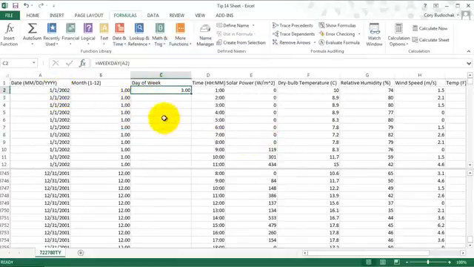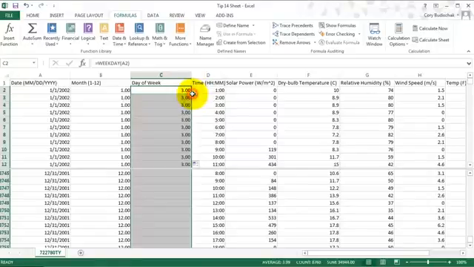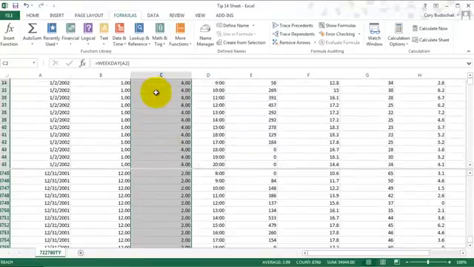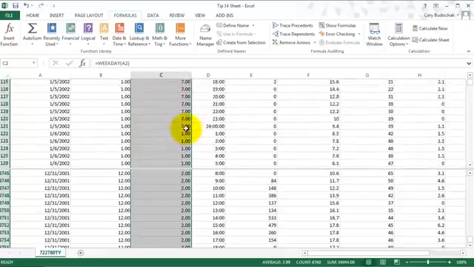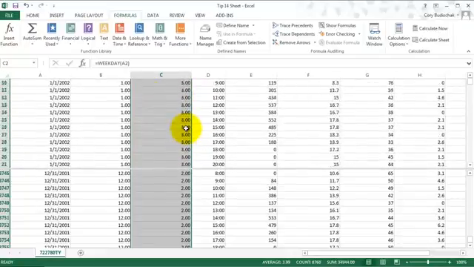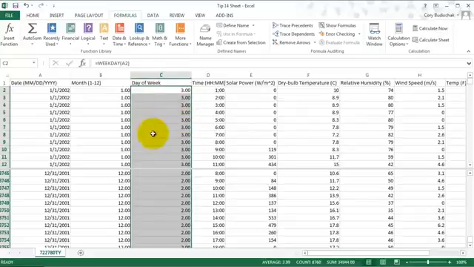So we go ahead and select that. Sunday is number 1, so the first day is a Tuesday. We double click, and all the way down we can see that it goes up to 7 and then goes back to 1. So now we have the day of the week, where 1 is a Sunday and 2 is a Monday and so on.